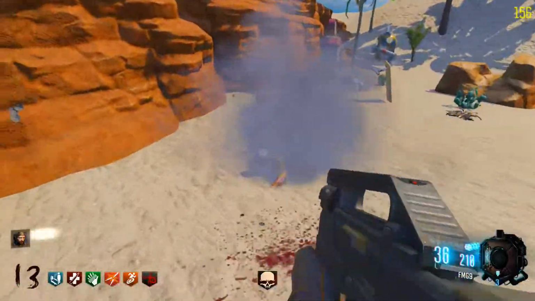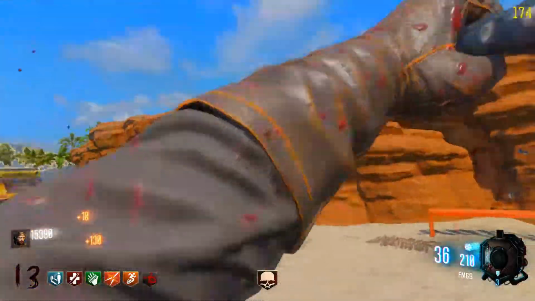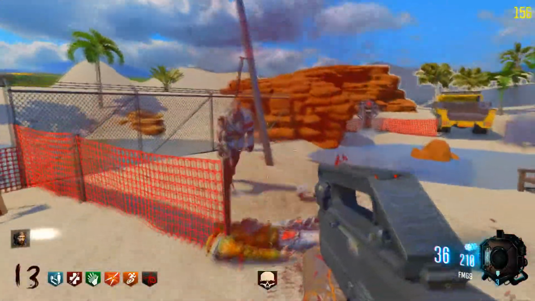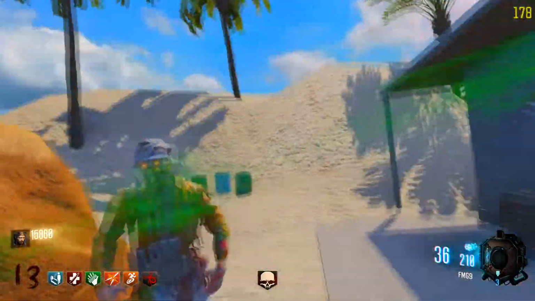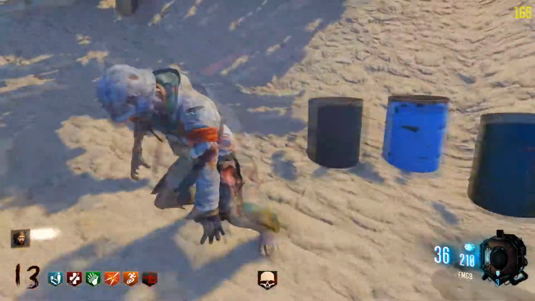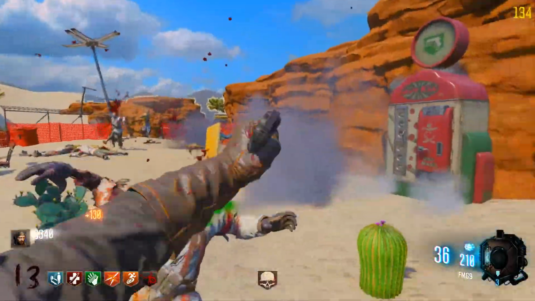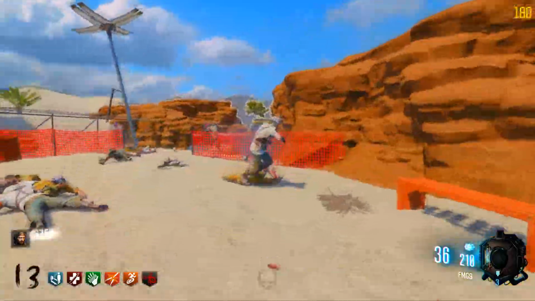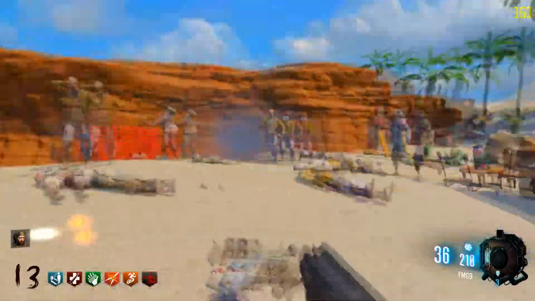I think I'm gonna experiment a little bit here. Stabby, stabby. Ow, that didn't feel good. What the? I was expecting it to be the knife lunge. That's the best way to stab it in this game. Knife lunge. No, bad time.